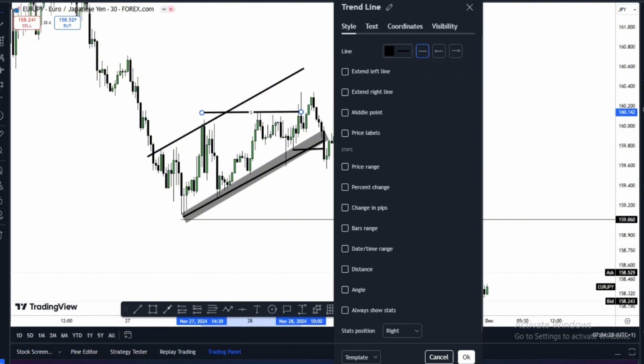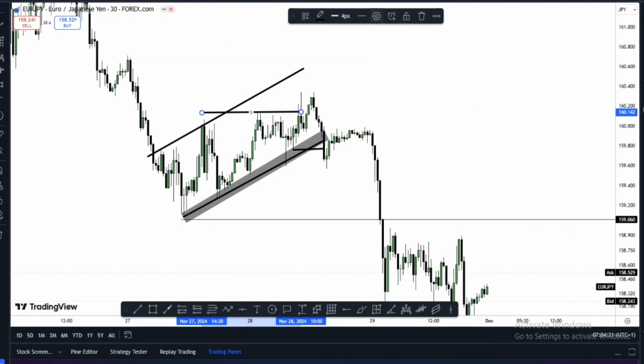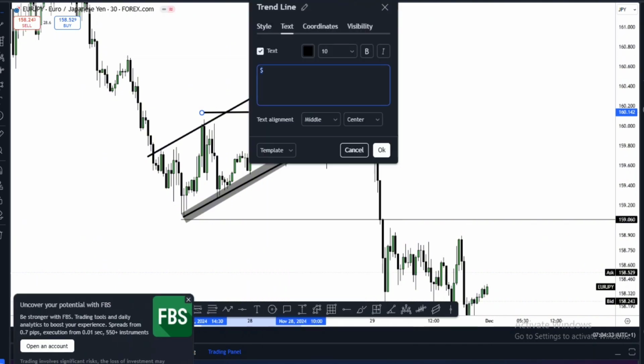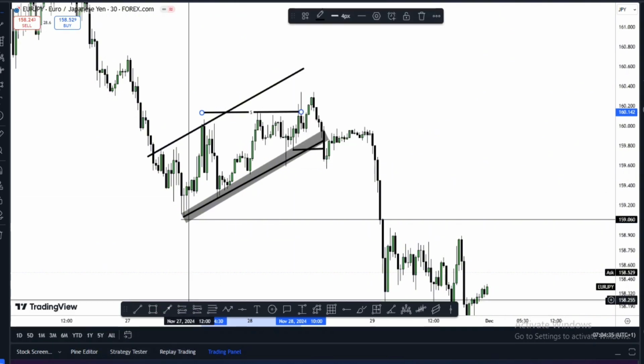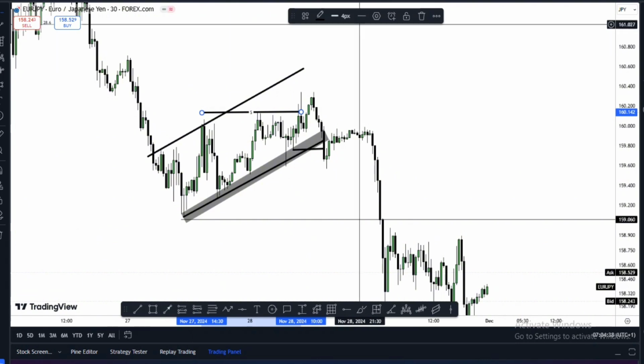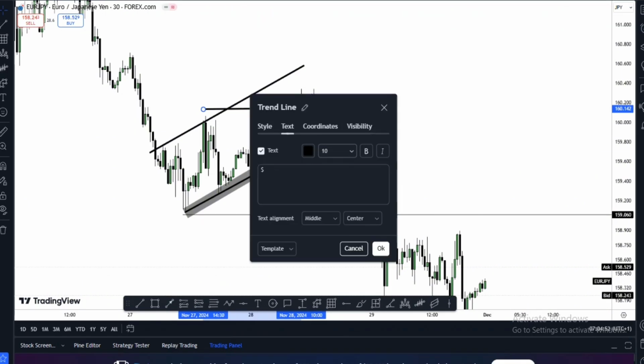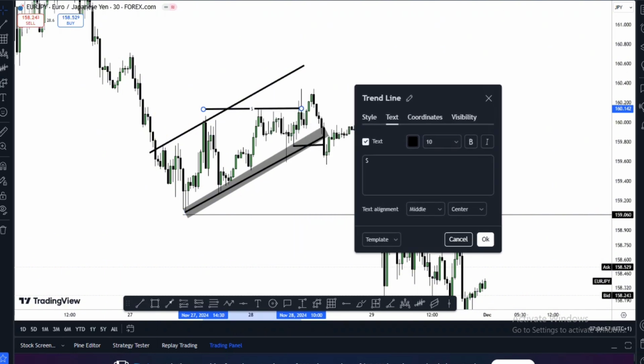Once you are done with that, the next thing you do to save this template is come down to the settings under text right here. Now you're saving the text settings, the text template. It's the same for every tool. That's one thing I want you to know. Whatever setting I show you right here is the same for your horizontal settings and all of that for your templates. Once you have this, where the stop losses were run, just set the tool the way you want it to be, then do the settings properly: both text, both the coordinates, both the visibility.